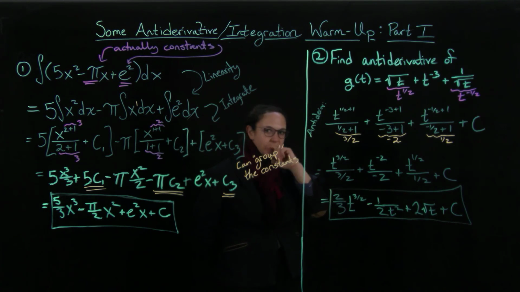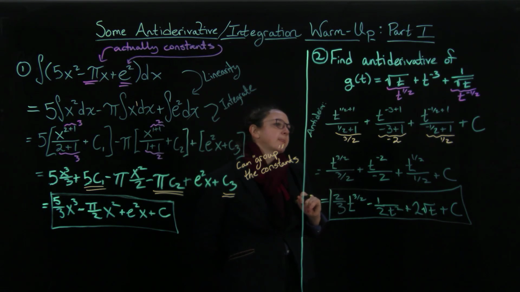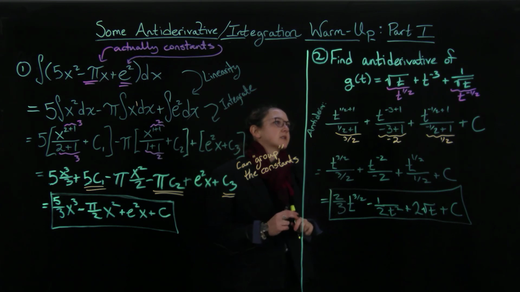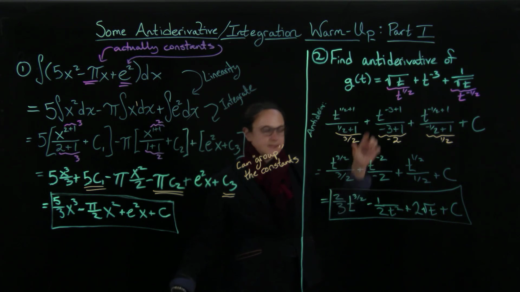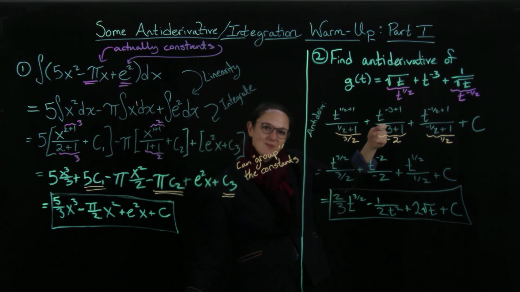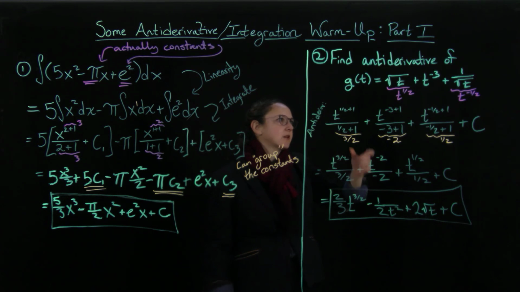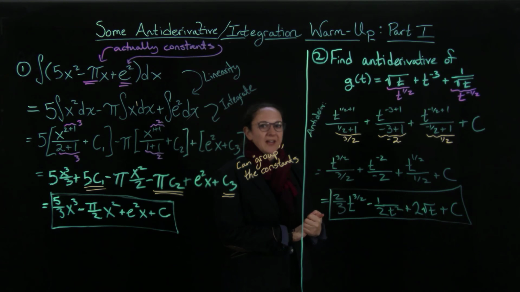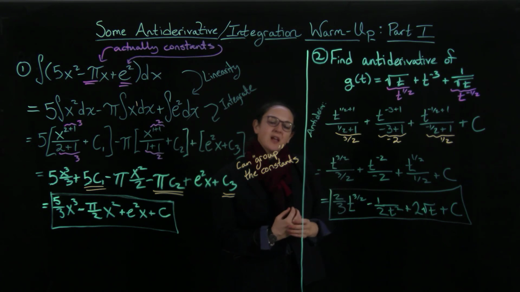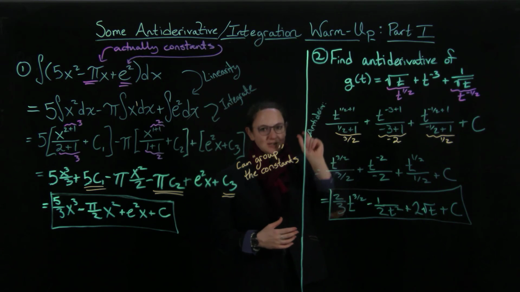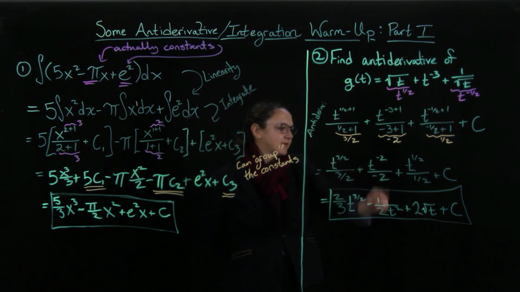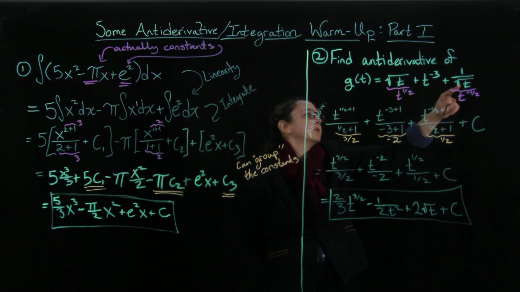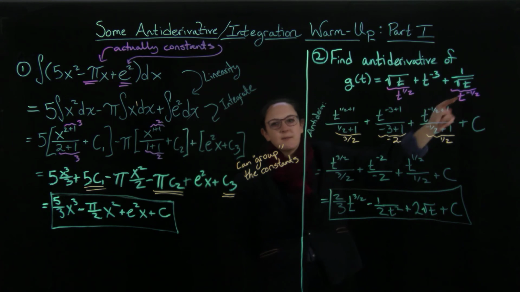Okay, so what were the tricky parts here? A lot of what was tricky was the fact that we needed to translate these into powers so that we could just add 1 and divide by that power plus 1. So we did that. The other tricky things to remember is that when you're moving fractions between the top and the bottom, you need to flip them over. And when you're moving powers between the top and the bottom, you need to change the sign. And we did do that here. I wanted to move that to the bottom, so I got rid of the minus sign. And we did this over here too, because I wanted to move it to the top, so I put in a minus sign there.